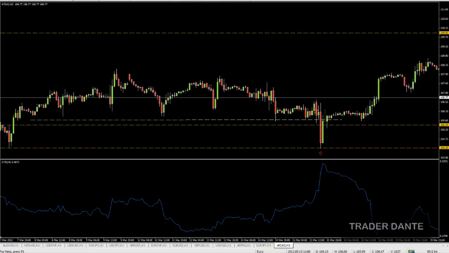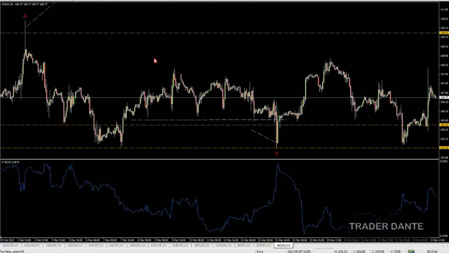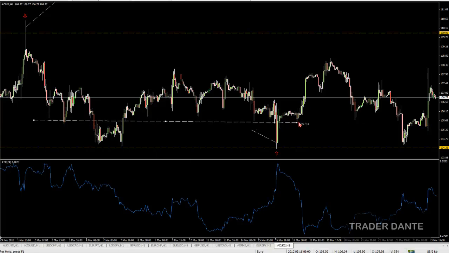So the bar that I'm getting long at, I'm getting long right on this close, but I'm using a 48 tick stop beneath that low. So I've got to find out what that low is, which is 104.29, and subtract 48 from it. That's where my stop's going to go. In this case, in oil, I'm riding that to the FTA. Where's the FTA going to be? The FTA is going to be here, all these bar lows.